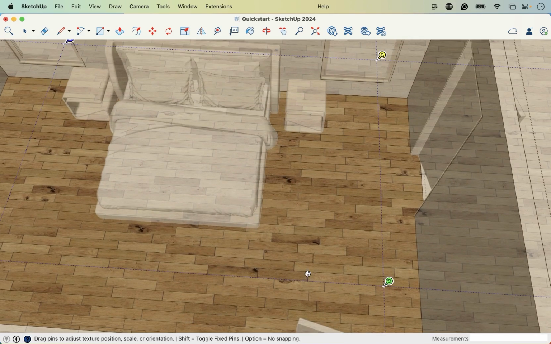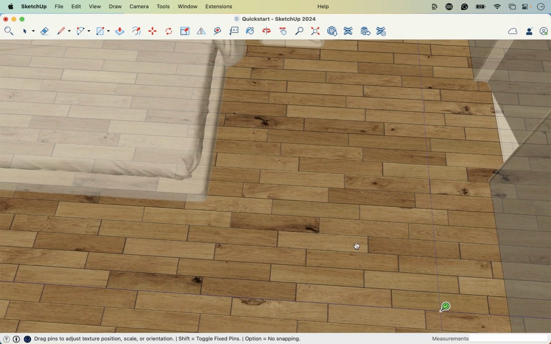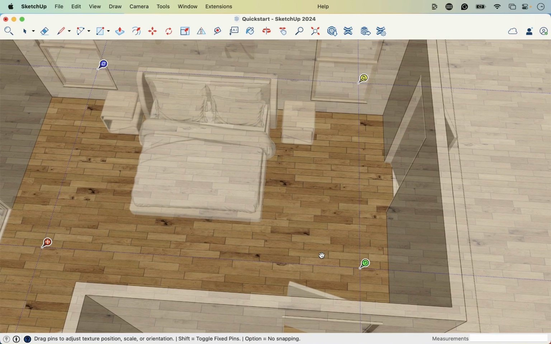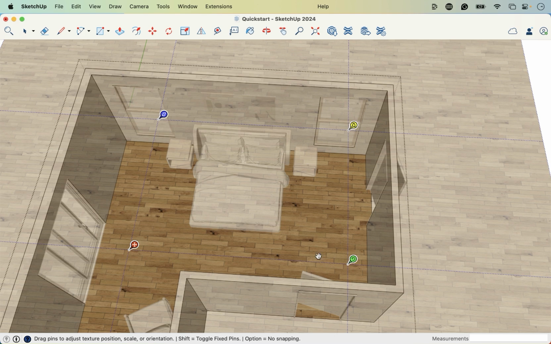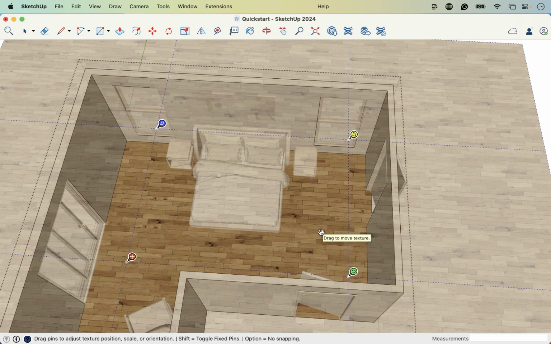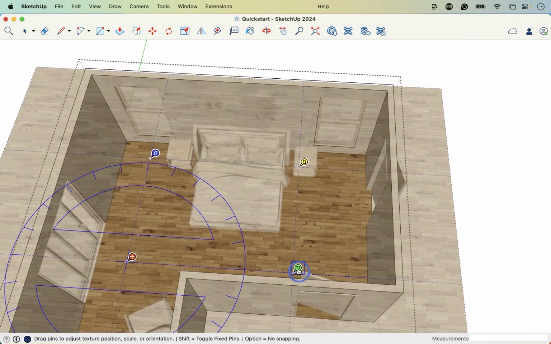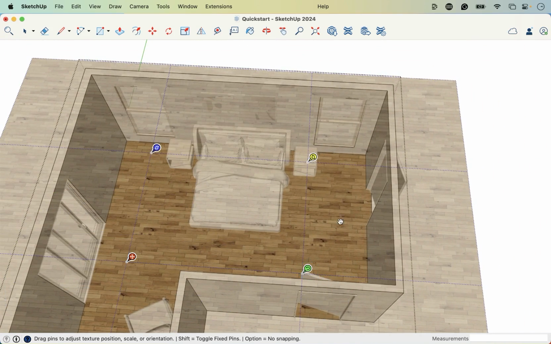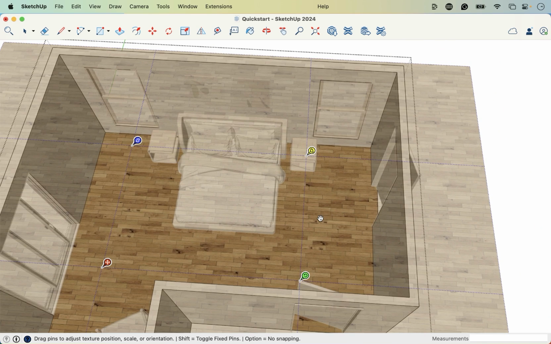There isn't really a scale to fit a certain board size. With this, you'll have to sort of manually do that. I'll show you how in a moment. But that is because this is an image of multiple pieces of wood, and SketchUp doesn't really know what the wood size is. It just knows that it's an image and it's repeating that image. So it's not really a scientific way. It's more of an eyeball it at this point. But then I'll show you how to kind of get really close to that size in a moment.